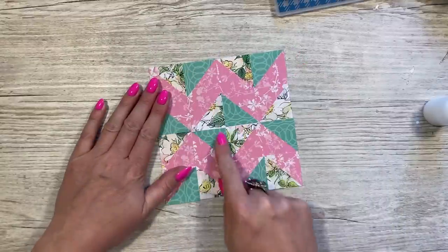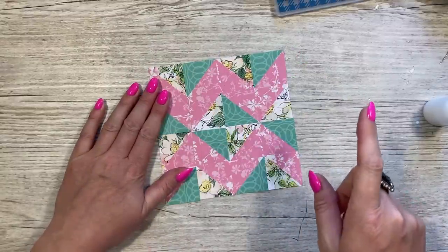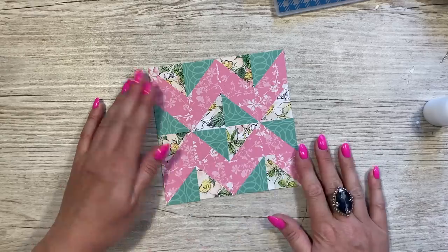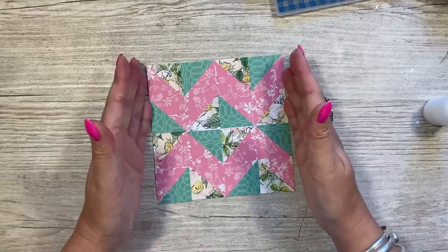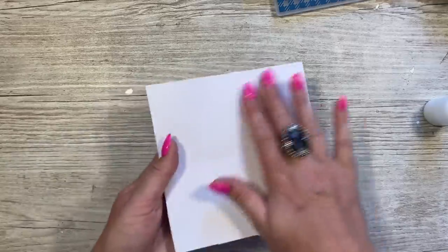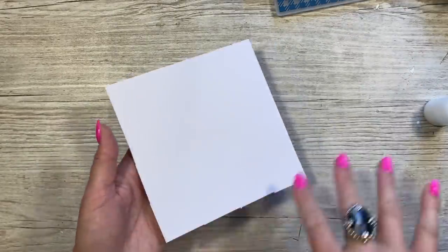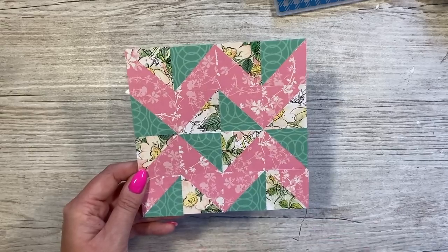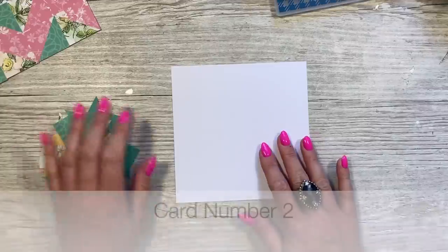With that one all stuck down — I made a mistake in one area so I found it easier to add glue all over and stick it down, which was much quicker. You might also want to use double-sided sticker sheets: pop that all down on the six by six card first, peel it off so you've got one big sticker, then stick everything on.